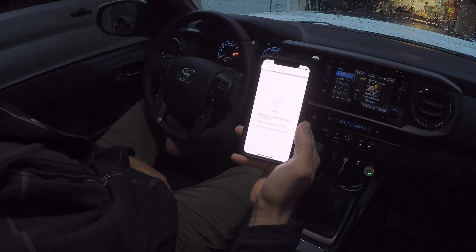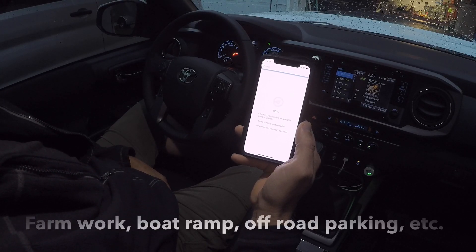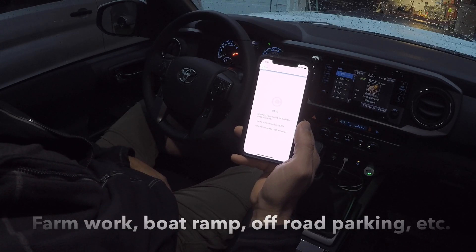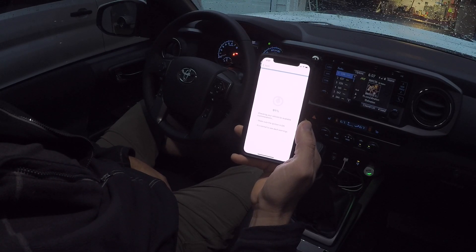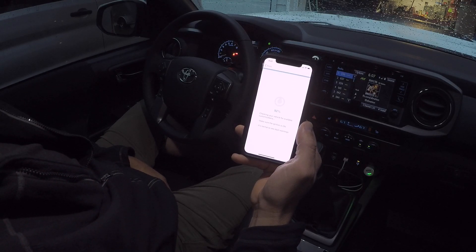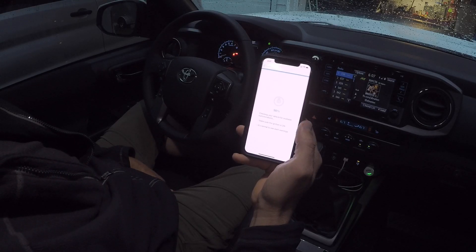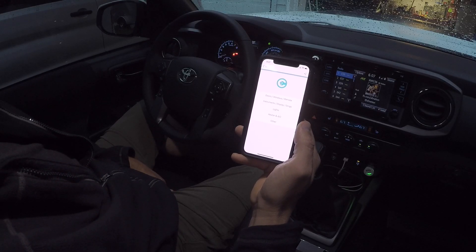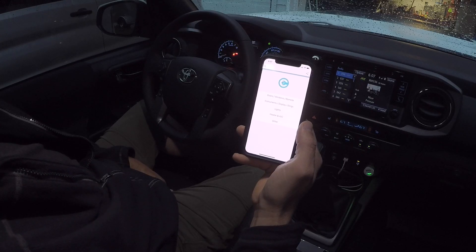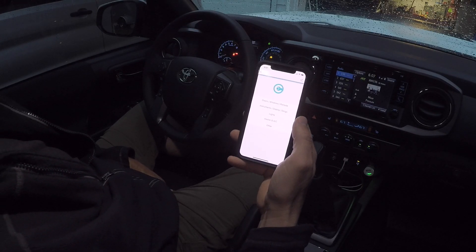The main reason I bought this, of course, is because it allows you to turn off your seatbelt chime. And that alone is worth the $20 to have this, rather than going to the dealership. They can do it, but some dealerships will say no, they cannot do it — I don't know if they think it's a liability issue or whatnot. But obviously, if it was illegal, it would not have the option to do that.